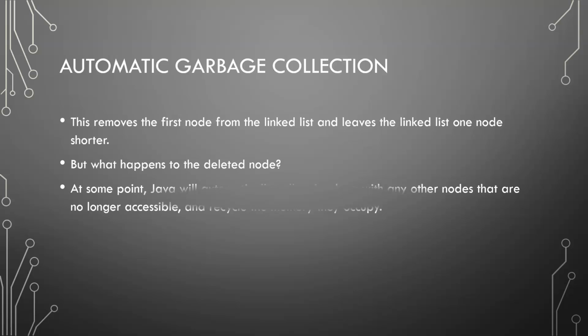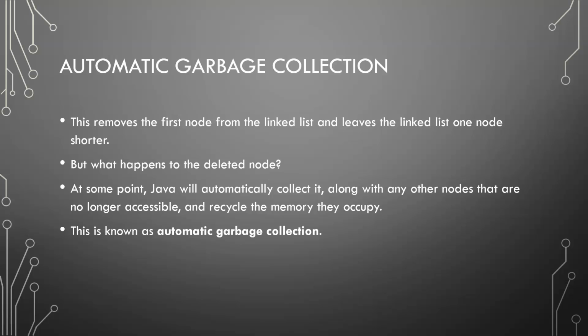What happens? Well, at some point when your program's running, Java is going to automatically collect that node that was at position 3000, all the data stored there, along with any other unused nodes. Let's just say I have an unused one at 3100, another at 3105, maybe one at 30,086, and Java says, hey, these are no longer accessible by the list, so I'm going to recycle the memory being occupied by them. I'm going to free it up. This is what's known as automatic garbage collection. Is it the best way of handling it? There's some debate about that, but Java says, hey, you've got stuff hanging out here that's not being used, let's clean that up.